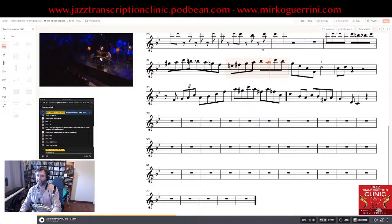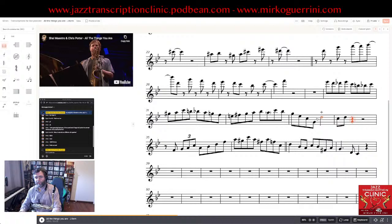And this is a beautiful line because we are heading towards the end of the chorus that happens here, and he wants to play a beautiful bop line. So this thing here, these four notes, it's called enclosure. These players are improvising everything. They are improvising 100%. It's not sometimes, it's all improvised.